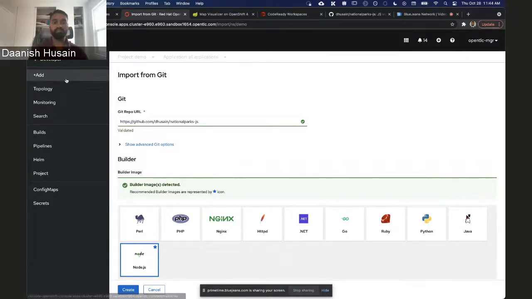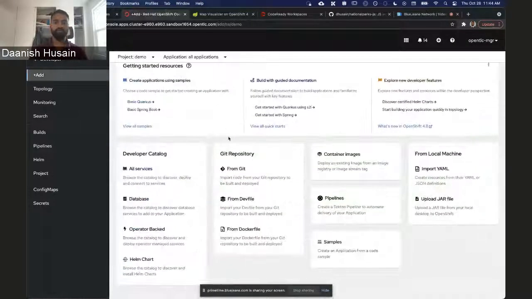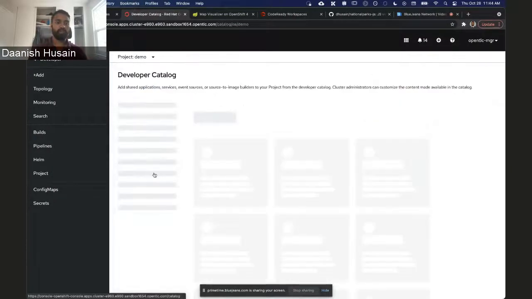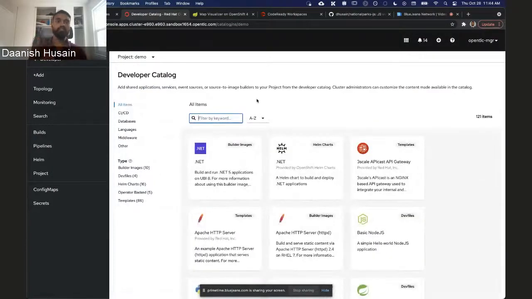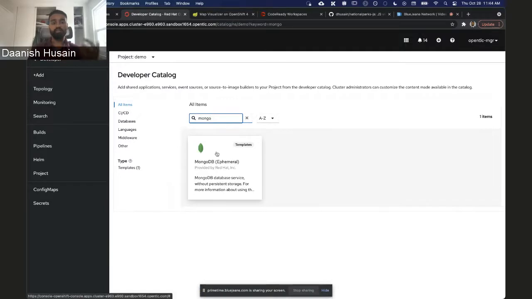Now beyond just that though, we have quite a few other options. So take a look at the developer catalog. This is the catalog I was alluding to earlier when we were talking about operators. This is a fully self-service catalog for developers. So as a developer, if I wanted to, once again, let's go back to that Mongo example, spin up MongoDB. This is actually how I did it. I utilized this MongoDB template.